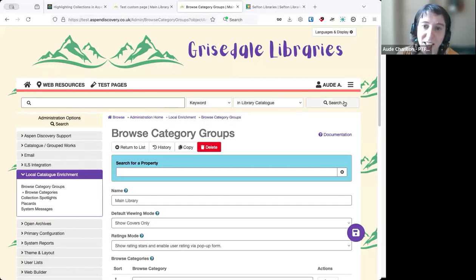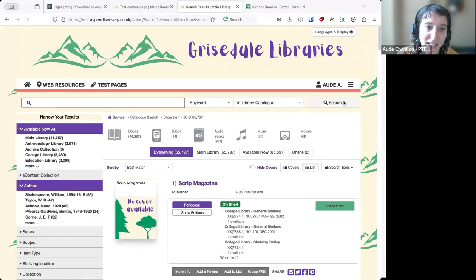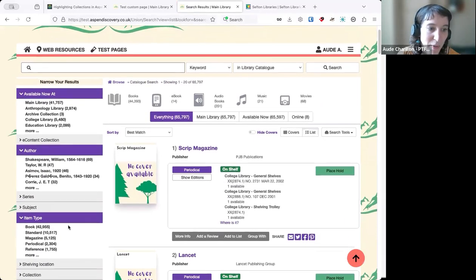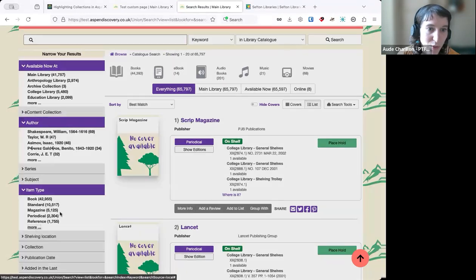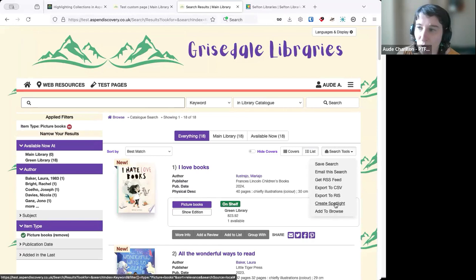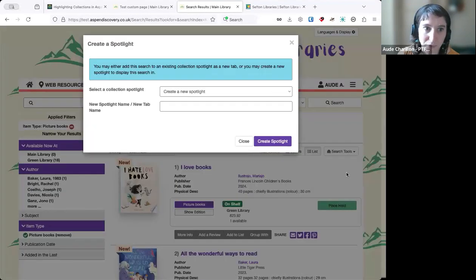So I could do exactly the same thing as I've done before for my picture books by selecting my parameters. So here again, just an item type. And again, in my search tool, I'll have that create spotlight option.